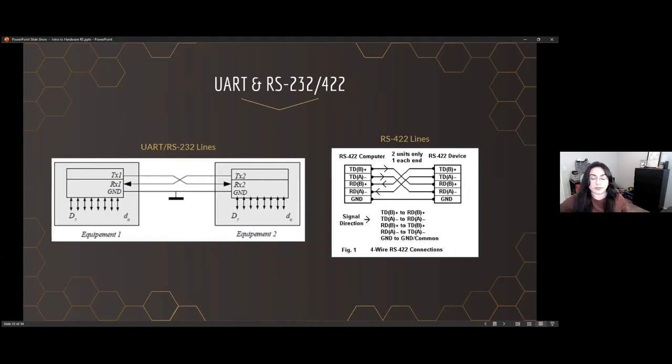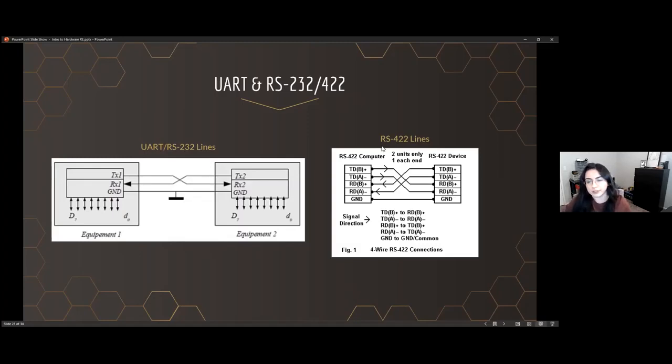Okay, so there are common serial buses that are out there. It's very good to know about them and how they work. So there's UART and RS-232, 422. UART is universal asynchronous, I forgot the term, but it just defines that there's a receive, transmit, and ground line. RS-232 is a standard, and usually it's used over UART. You can see there's no clock. So you have your receive line and your transmit line, and they cross. So for this chip, the send out line is going to go to the receive line of the other chip, and so on and so forth.